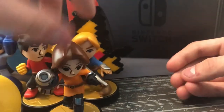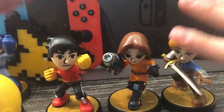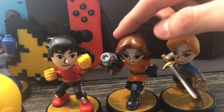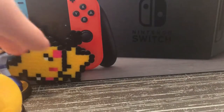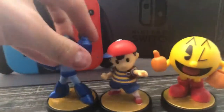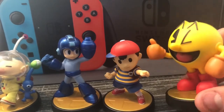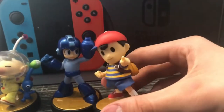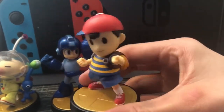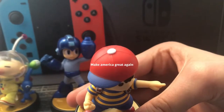The Villager is a pretty rare amiibo by itself. Then we have the Mii Fighters — we have the Mii Sword Fighter, the Mii Gunner, and the Mii Brawler. I'm just gonna put those away; I was not happy when they revealed the Miis. I got those from Toys R Us because they were exclusives when Toys R Us was closing. Then we have Pac-Man — they restocked him at Best Buy and I picked one up because I didn't have him. He just looks cool. We have Ness here — he's pointing at the camera like he wants you.